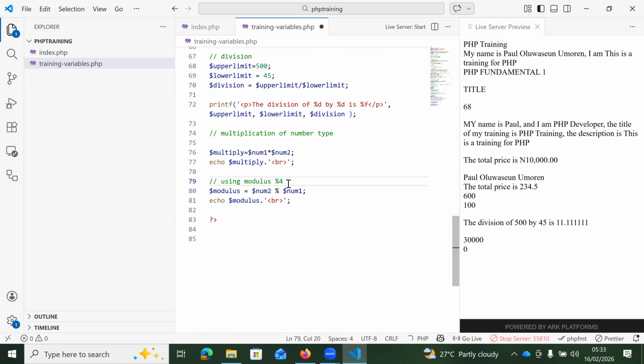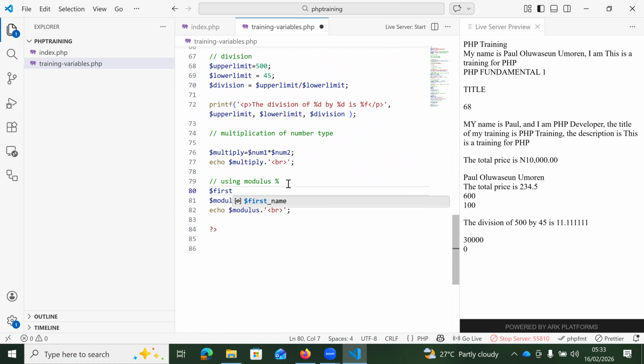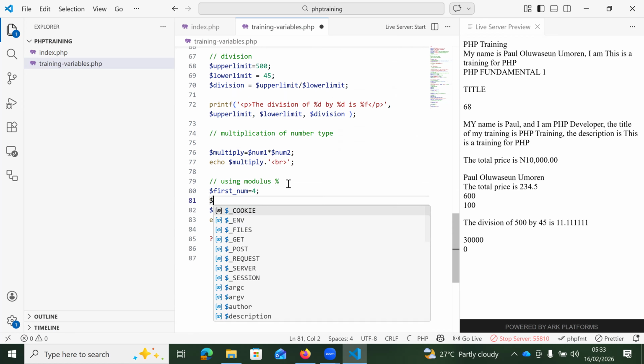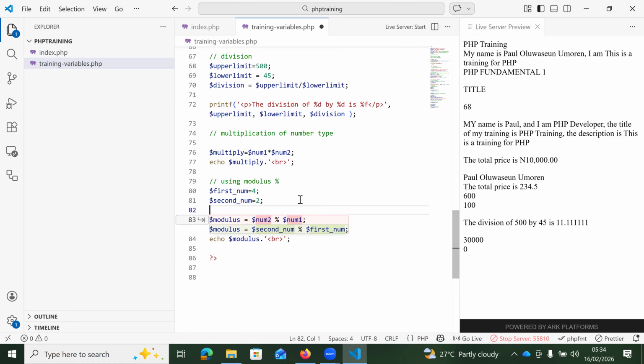Let's look at we have it here now. Let's say first number equals to 2, comma, second number equals to 2, comma, then first number, second number.